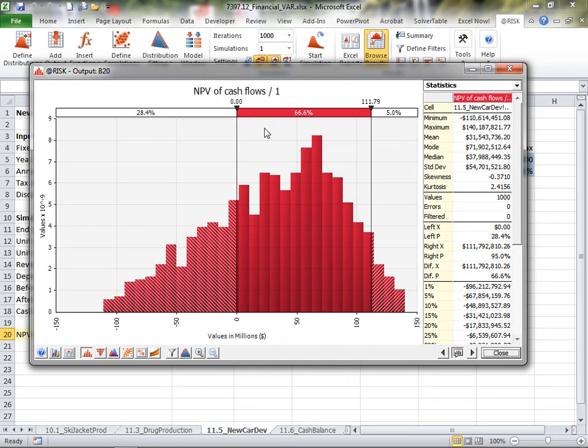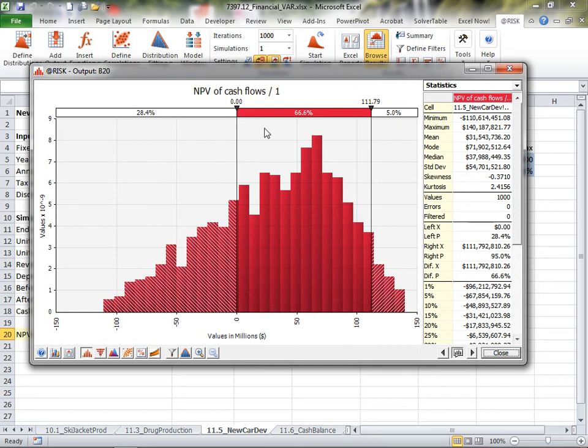It means our return on the project is exactly equal to our weighted average cost of capital, right? A net present value of 0 means your discounted cash flow at 10% is the same as if you took that money and put it in the bank at 10%. So when you see a net present value of 0, it does not imply break even. It just means that you're earning exactly the rate of return that you need to justify the investment.